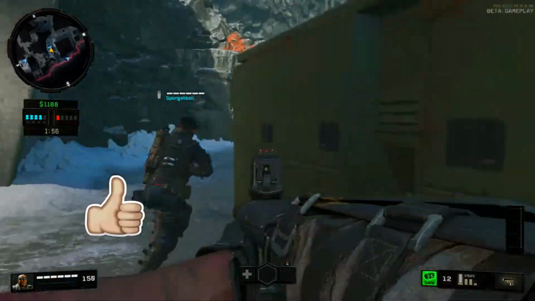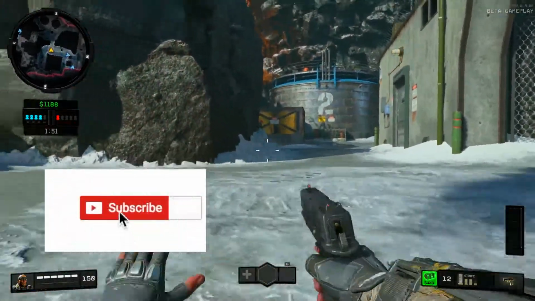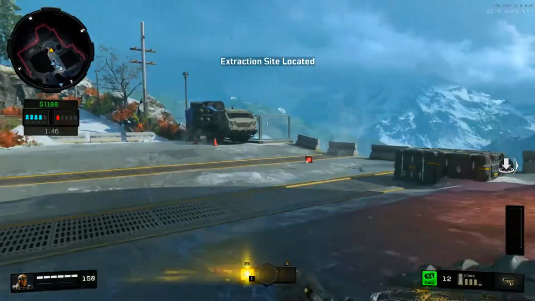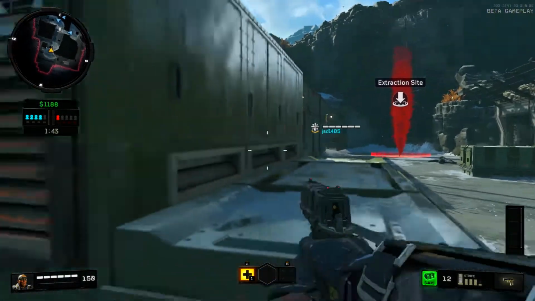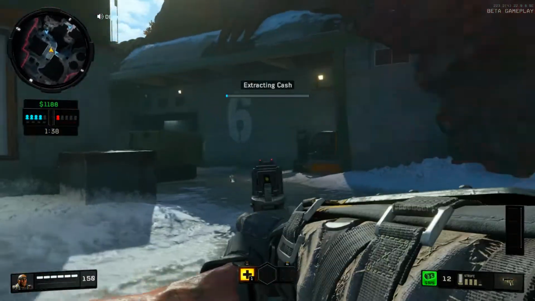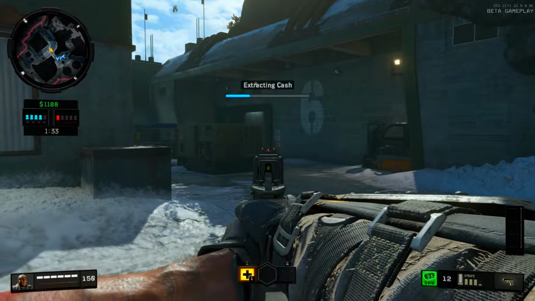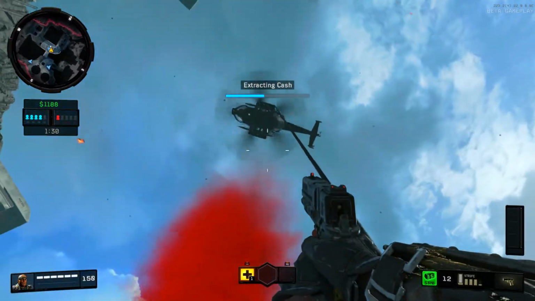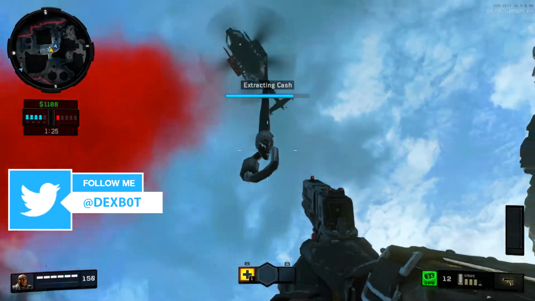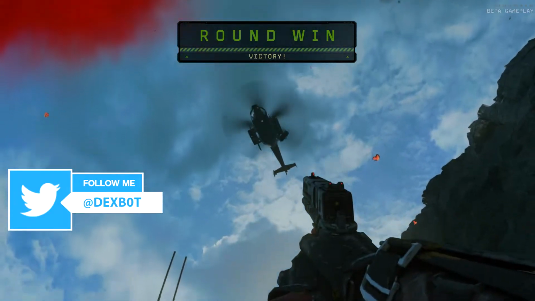So basically, two teams spawn in on either side of the map, like usual. There is an objective in the middle of the map, and it spawns in different locations. A bag of cash will drop in, and the objective is to go there, get that bag of cash, take it back to the extraction point, and extract the cash. A helicopter will come in and pick it up, but you don't have to control a helicopter or anything like that. You just sit there, the timer will count down, and you will be able to capture the bag of cash, and you win the round. It's really that simple.